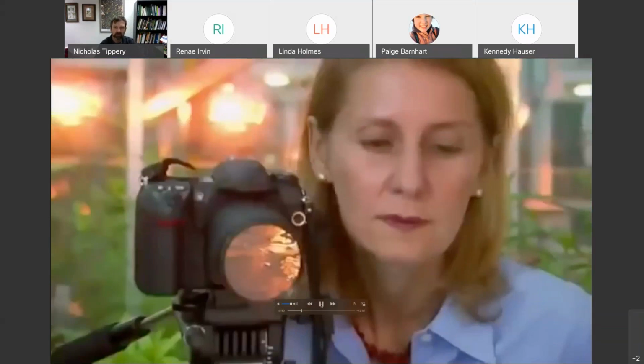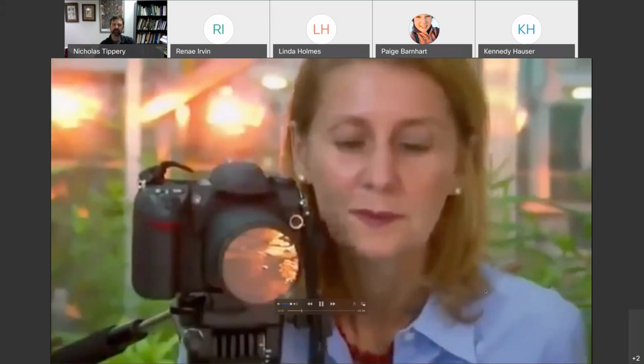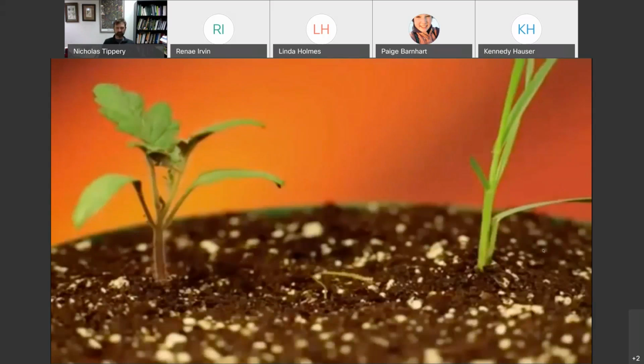Then they set up a time lapse camera to see if the seedling was actually making a choice. Sorry, I might have skipped ahead a little bit of the explanation here. This is a plant that is also a parasite called dodder, and after the seed germinates, it needs to find a host plant. And so what they were experimenting on was finding out how this parasite finds a plant to parasitize in its environment.